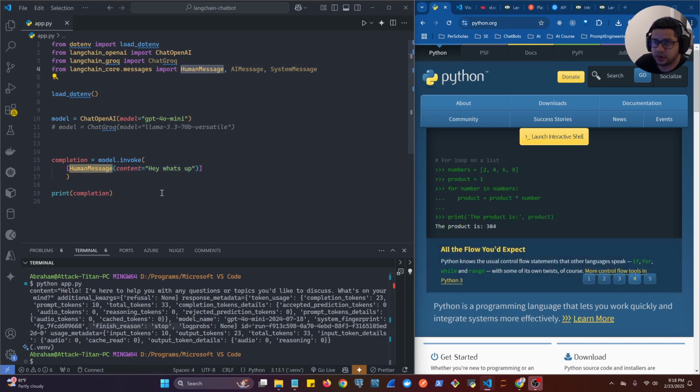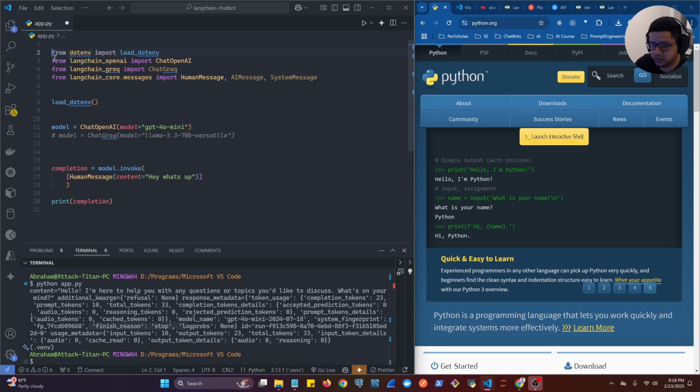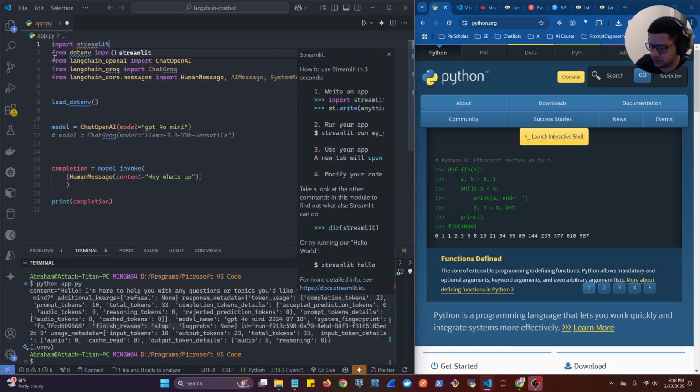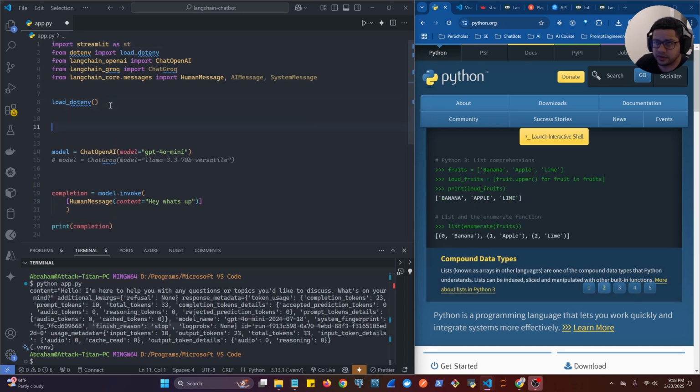So what we're going to do next is bring in Streamlit. Let's do import streamlit as st. And we're going to initialize a list of messages for basically the chat history.